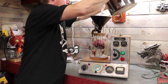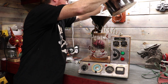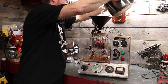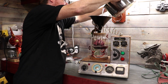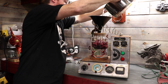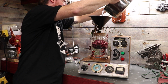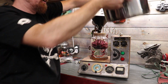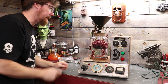Alright, there we go. You don't want to go all the way to the top. I want to leave it about an inch from the top so that I can have room for the bubbles to expand. And I'm going to have to wait a little while so that the brain cavity that I drilled through fills up with water, because it's going to be full of bubbles for a little bit. So I'm going to stop just above the brain, and then I'll top it back off when the brain absorbs all the water up in the cavity. You can see it's bubbling up through the little knitting needles now.